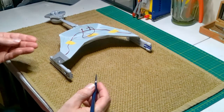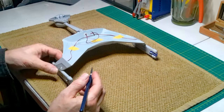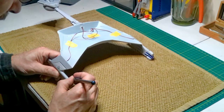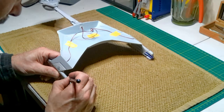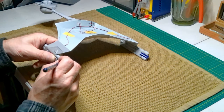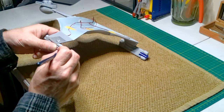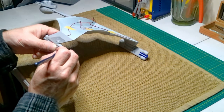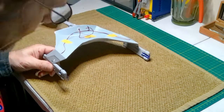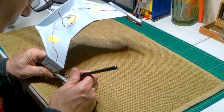And what we'll do is start painting on. I like to start right where this meets. Try to get this good. We're not taping that off, we're just pushing paint in there. It might be a little thinner than I did last time, but oh well, it's working. It's working.